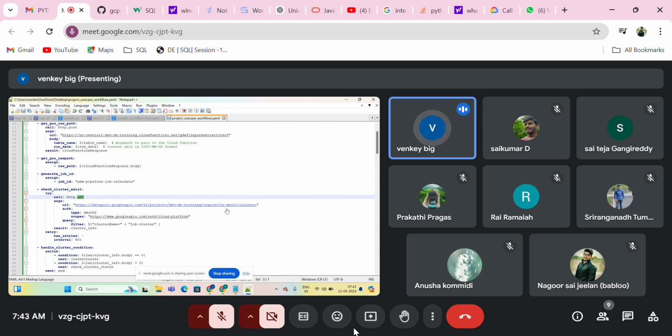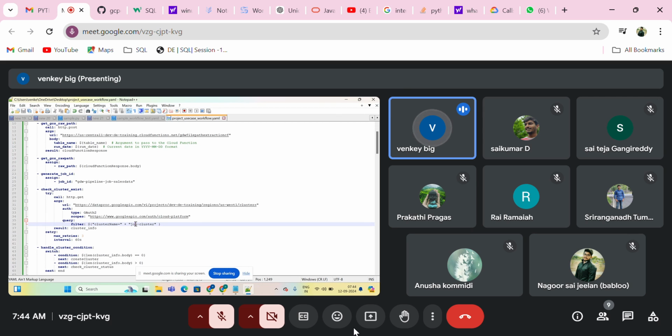Now, what it will do, it will go and hit this URL, and this URL will return all the clusters that are available. And here, if you see, you are passing a query and a filter also, the cluster name filter. I have a cluster name. I want to submit my jobs only to that cluster, not to other clusters. So in that case, I have to have my own cluster name, right? I'm just checking whether my cluster is already available or not. See here, my cluster name is job hyphen cluster. I'm filtering all the records here.